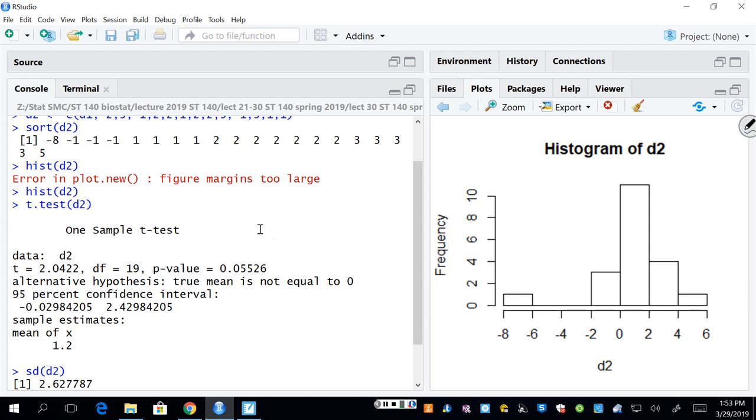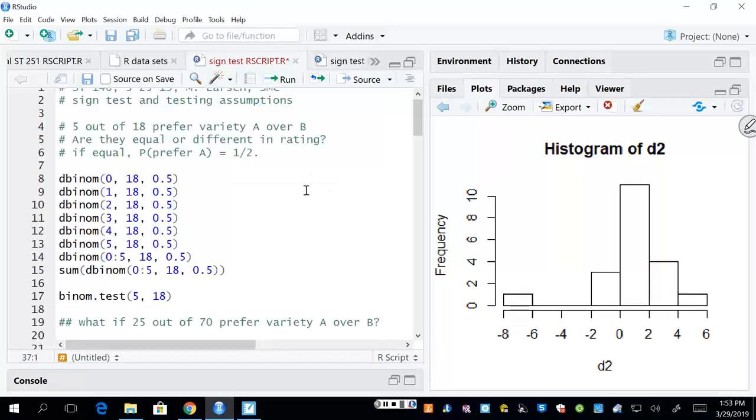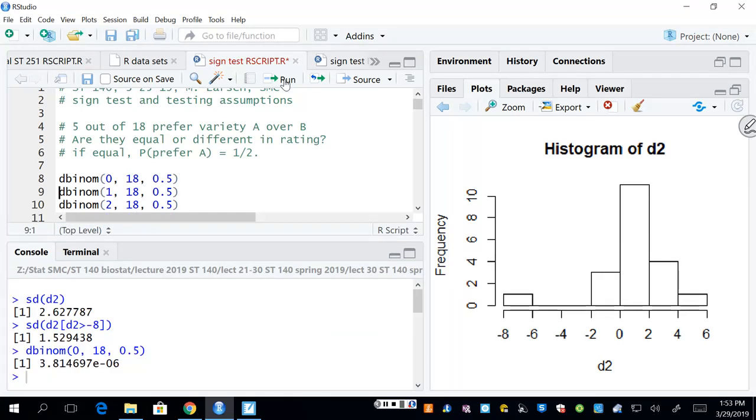If you do that, that's the first part of this handout. So if we had 5 out of 18 prefer A, the probability they prefer A is 1/2, median score at 0. The probability of 0 is this density calculation here, that's the binomial density out of 18, probability 0.5. With 0, 1, 2, 3, 4, 5, these would be all the separate probabilities, and this would be the sum from 0 to 5 of that tail area. So the chance that you would get 0 out of 18, when it's really 50%, is practically 0. It's just not going to happen. Or even 1, if you do the next one.